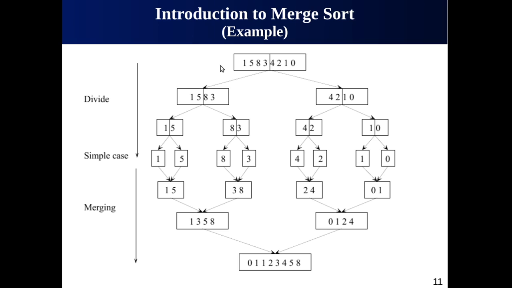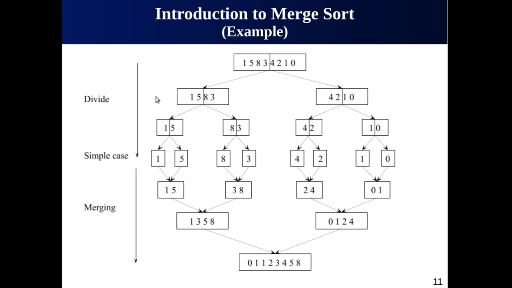We are given a problem with data which is in unsorted form, and we are asked to sort this data using the merge sort algorithm. The first thing you need to do is split this problem into two subproblems, split this array into two subarrays, this list into two sublists, this sequence into two subsequences. For that, we need to find the midpoint. It could be 3, it could be 4. The midpoint divides the given problem into subproblems so that each contains almost the same number of elements. Here you can see 4 elements on the left-hand side and 4 elements on the right-hand side.